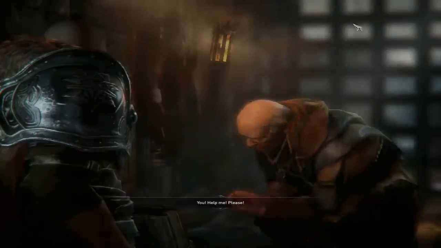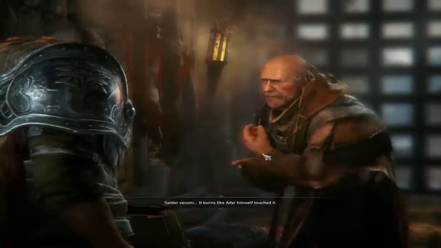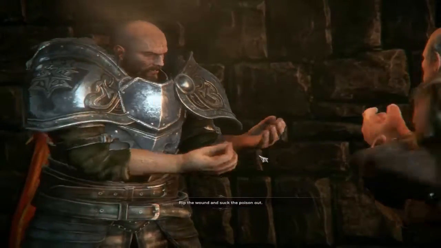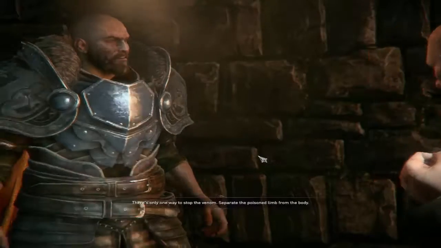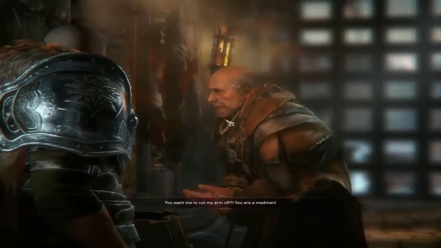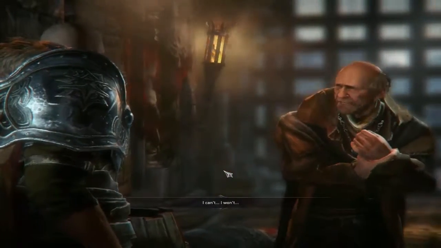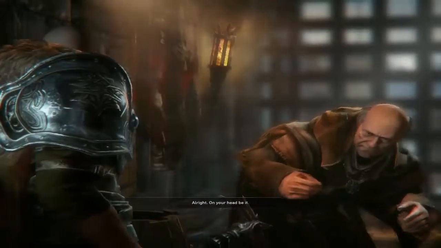You help me, please. What happened to your hand? Spider venom. It burns like Adir himself touched it. Rip the wound and suck the poison out. Too late. It already spread. There's only one way to stop the venom. Separate the poisoned limb from the body. You want me to cut my arm off? You're a madman. You'll see the judges soon, then. I can't. I won't. It's in your hands. All right. On your head be it.